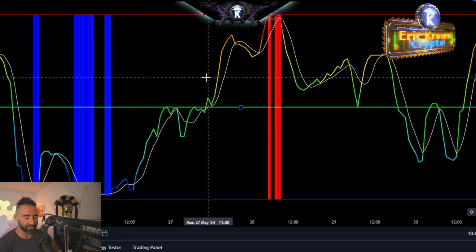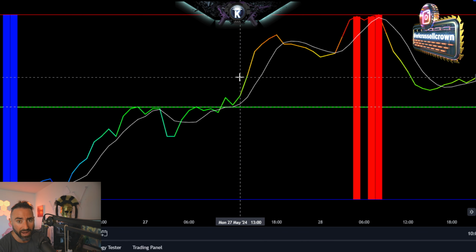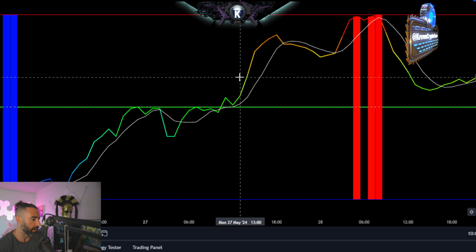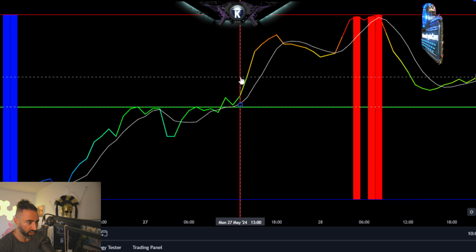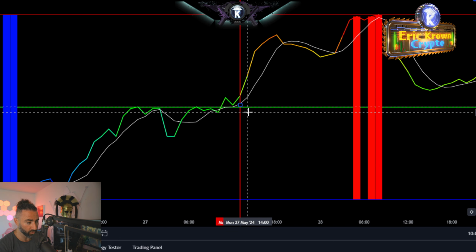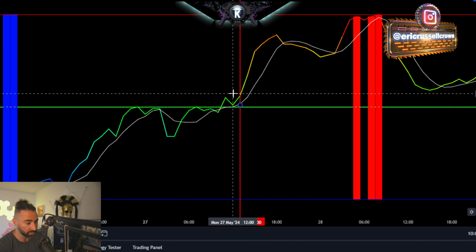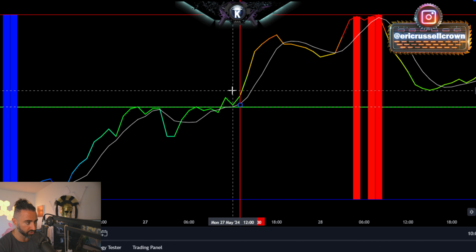But basically, positive slope means that the current BBWP read must be greater than or equal to the prior BBWP read. So let's say that we were analyzing this particular closure right here, and we want to know if these two conditions are satisfied. Well, one, we're obviously very much above 50 percentile, so that's satisfied. And two, is it a positive slope? Yes, you can look at it and tell it's a positive slope, but the way to confirm is that if the prior closure was less than the current, then that condition is true.